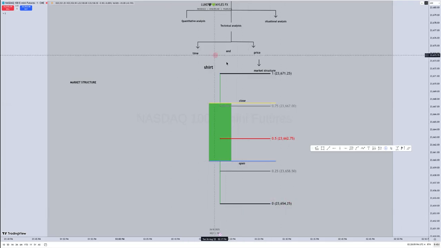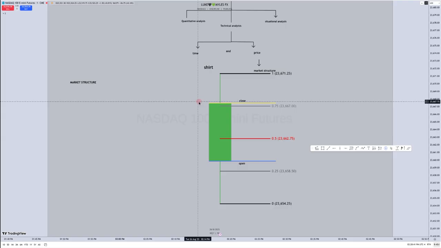Now what determines the closure of this candle? What I told you about, that you have to align time and price. So every candle goes for a specific period of time. There is a candle that goes for a day, there is a candle that goes for 1 minute, there are candles that go for seconds, 15 seconds, 30 seconds, 1 minute, 1 hour, depending on the time frame you're on, and we shall see that later.